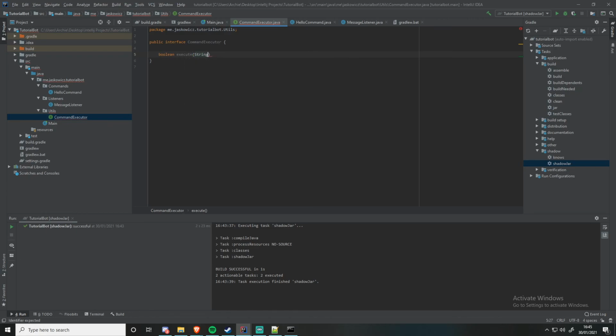So we're going to make a string array and call it args. We're going to make a MessageReceivedEvent. Now, some people might choose to shorten this down and only give you certain parts from the event. I choose to give the whole event in case I need any more information, and it's been so helpful in some cases. So here you've got your string, which is the arguments.